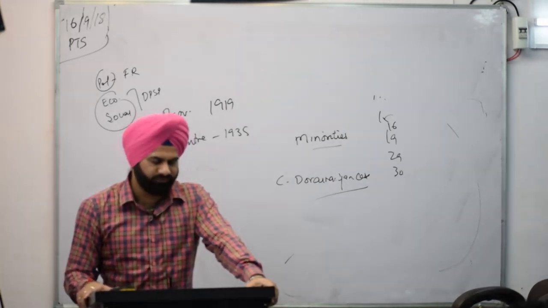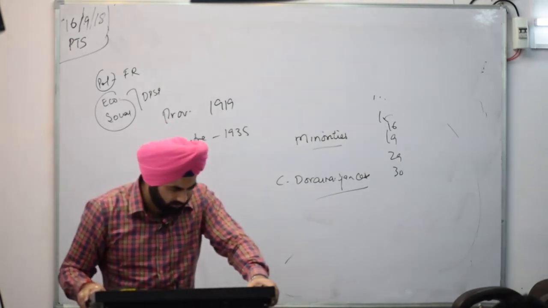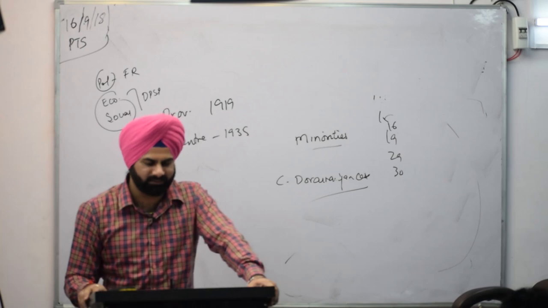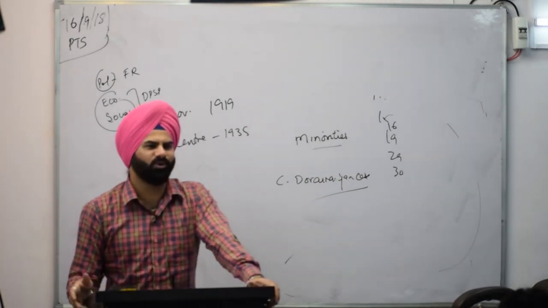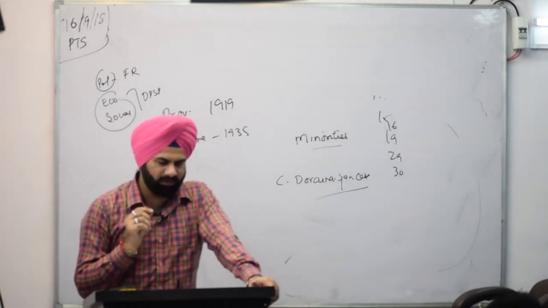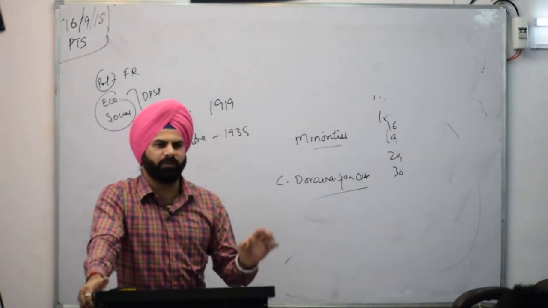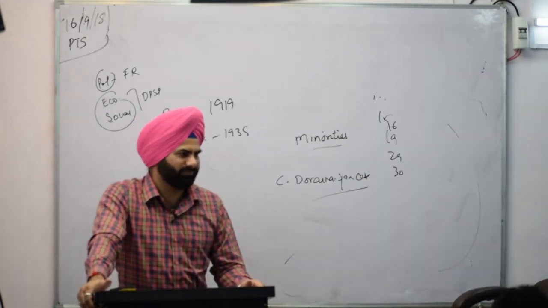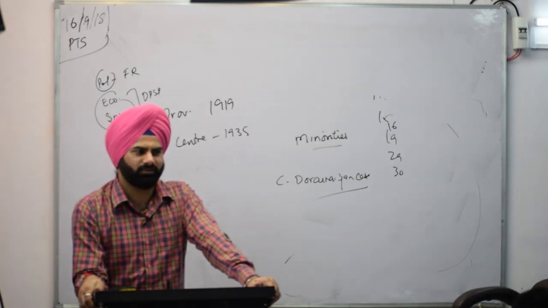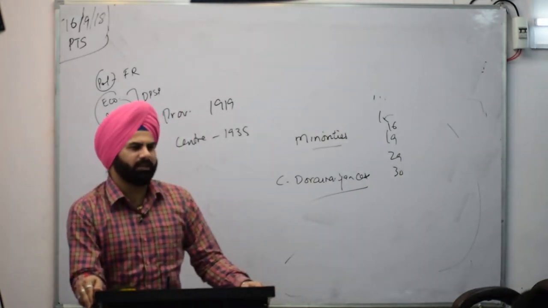Question 20. Which of the following government initiatives are in sync with the objective of the DPSP? First, the abolition of the privy purse of the ex-princes. How many say it is wrong? Tell me, is it wrong or right? It is right. Let me explain. Firstly, under which amendment was the abolition of the privy purse done? It was done in 1971 by the 26th Amendment.